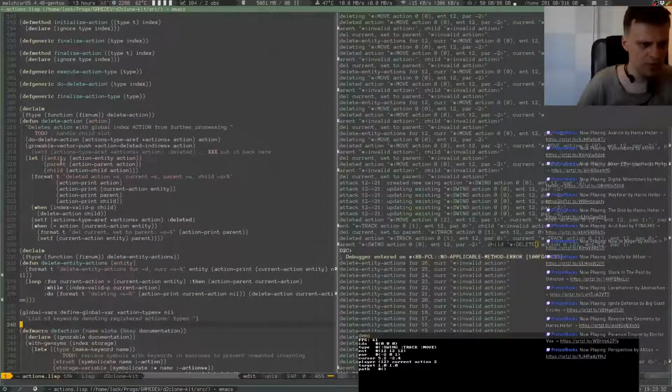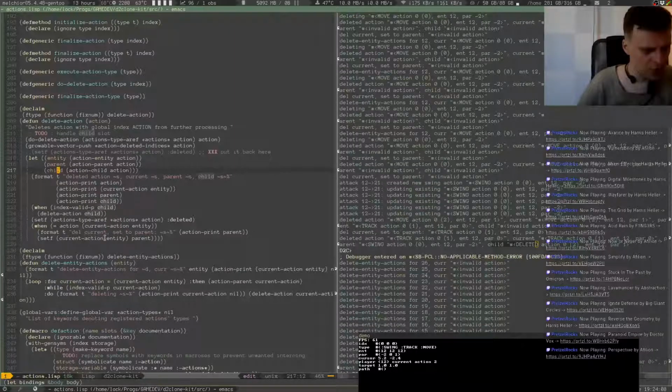Let me look at that delete action. So what I do in this delete action is I delete the child when some action is deleted, which is right. But I think I also should set the corresponding field, the corresponding slot in the parent when deleting the child. Wait a second.